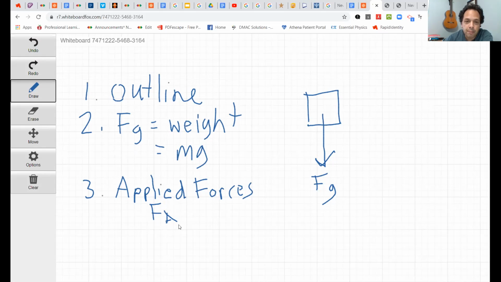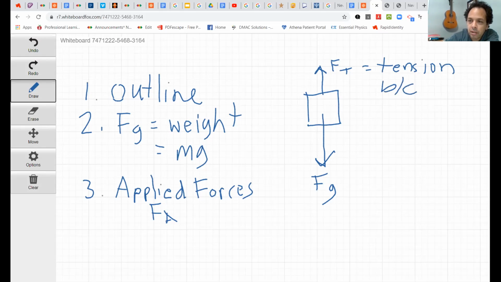This one said that it's an elevator and it's being pulled up by a motor. So I'm going to say that this is a force of tension. And I have that as a note on the page. If you're being pulled by a rope, that is tension, because the rope is in tension. This is tension because of a rope or some type of line, right? It's probably a metal line or something. And then step 4 is the normal forces.